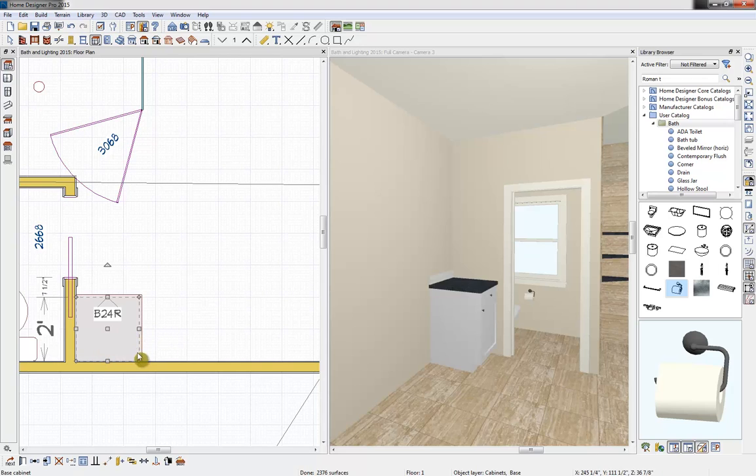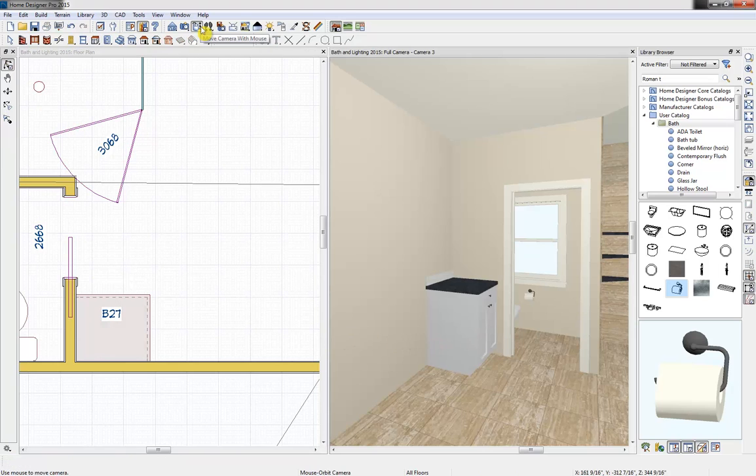And then you'll also have these editing handles all around your cabinet. So let's resize our cabinet here. Just click and drag out. And you'll notice that the label will change on here. So it's base 27-inch now. And you'll also notice in our 3D view that our cabinet has changed to a double door. So let's just rotate around a little bit here.